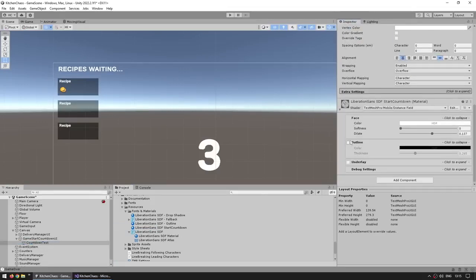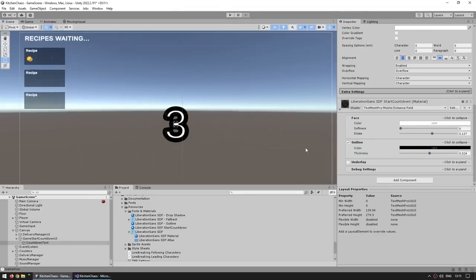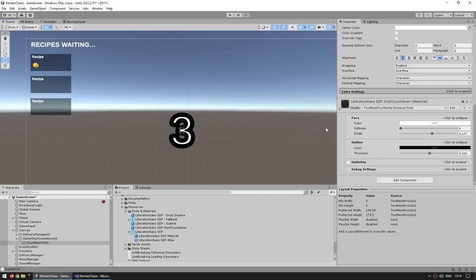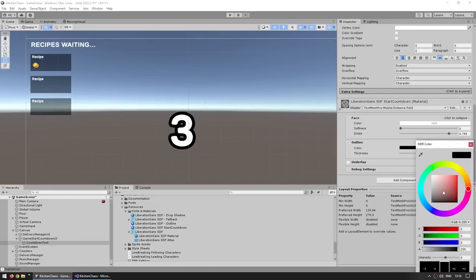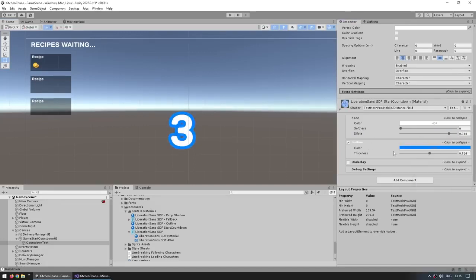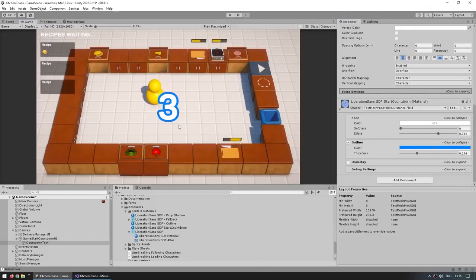Okay, so that's great, and now over here we can add what kind of effects we want, and it will only affect this one and not any others. Okay, so for this one, let's add a nice outline, and let's make some nice thick numbers. So over here on the dilation, let's dilate by quite a little bit. Then for the outline color, let's put it maybe on a blue, something a bit like this. Okay, let's push it back just a little bit. Okay, I think that looks pretty good.